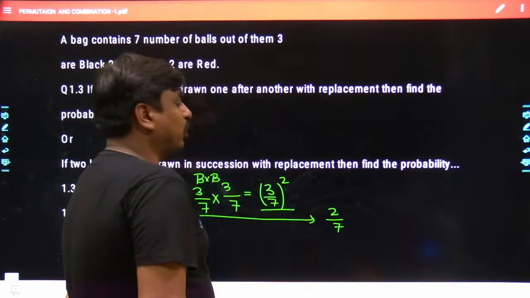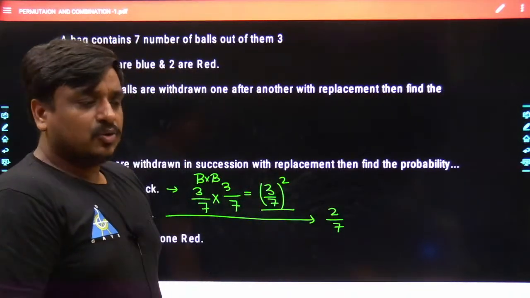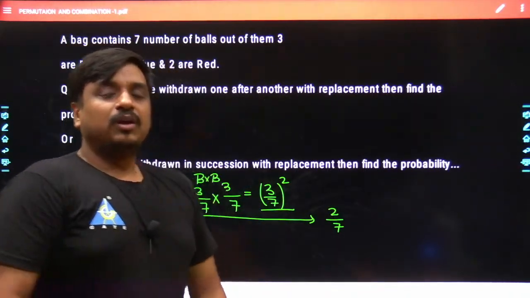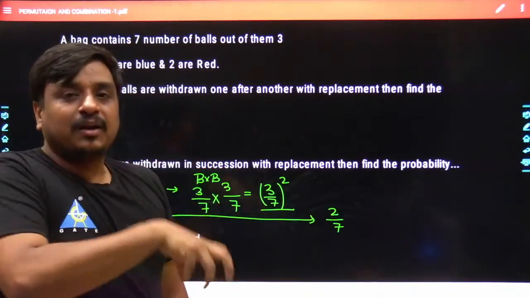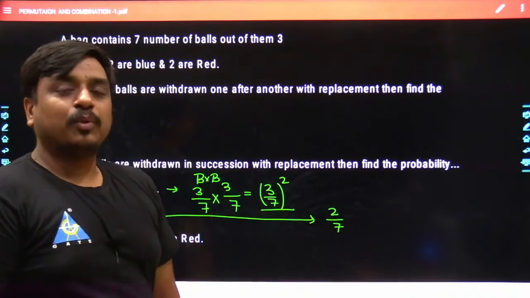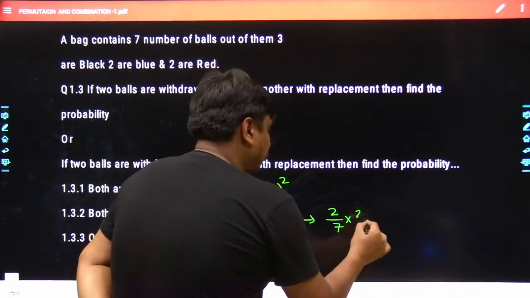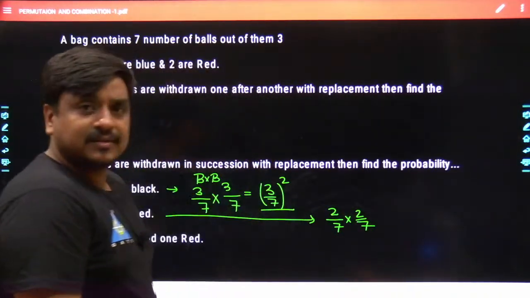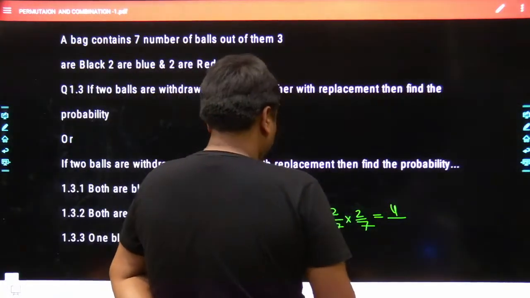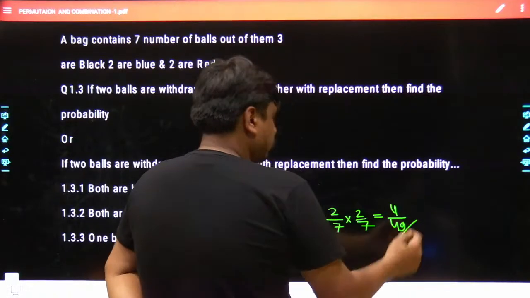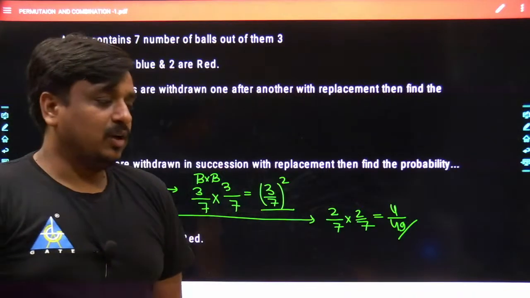Out of 7 balls, in how many ways could it have been selected? What would be its probability? It's going to be 2 divided by 7. Now what's happening over here? That ball has been seen and again put back in our box. So the number of red balls is still 2, and the total number of balls is still 7. So here again I am willing to get the red ball in the next trial. That is 2 divided by 7 times 2 divided by 7, which leads to 4 divided by 49. This must be clear to all of us.